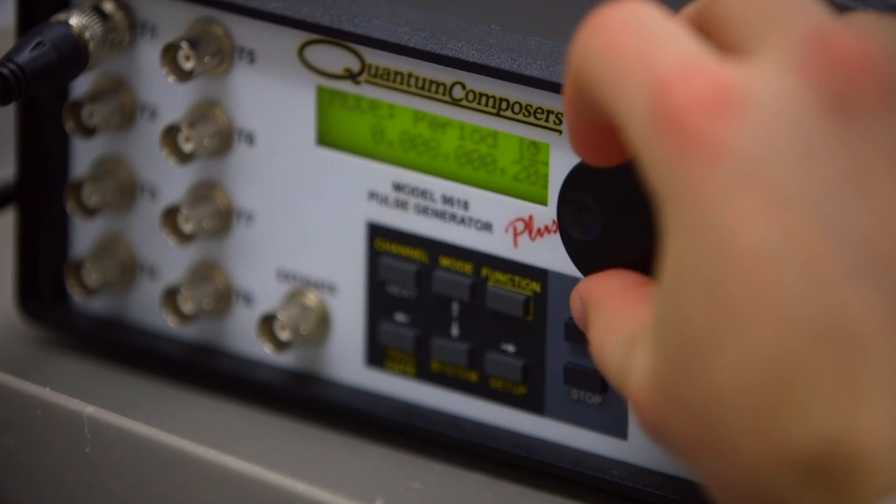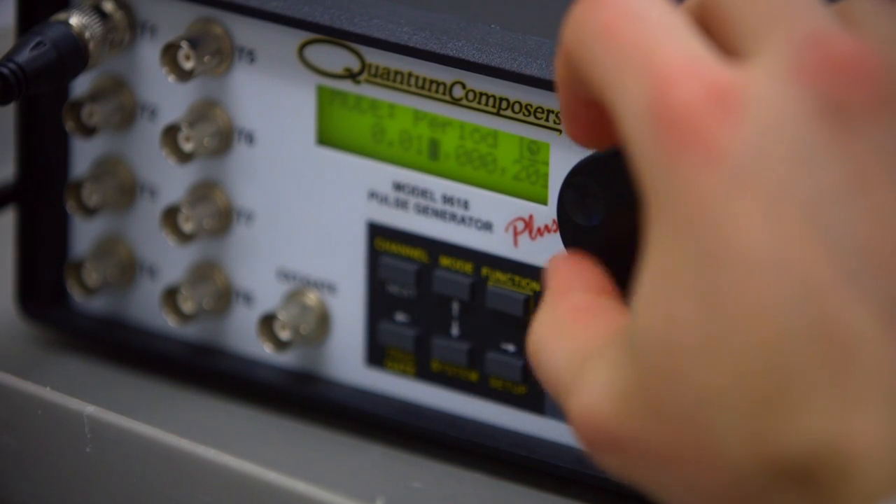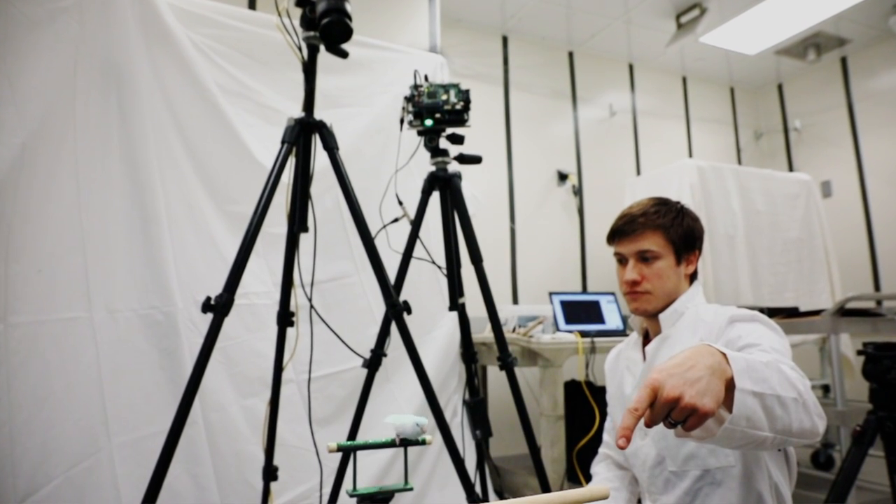They're actually able to generate more total force on liftoff. Moving forward, we plan to use this technique in the wind tunnel that we have in our lab. Specifically, we're interested in how birds adjust for turbulence. Birds are great at what they do, and so we want to copy them and then even improve if we can.